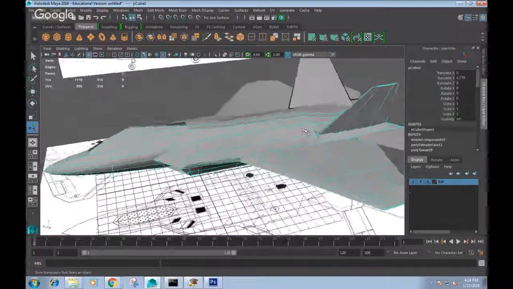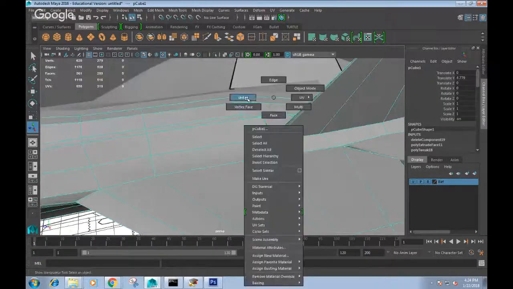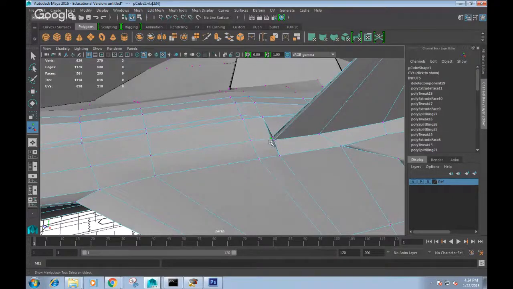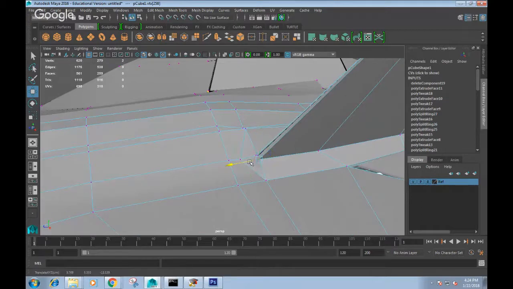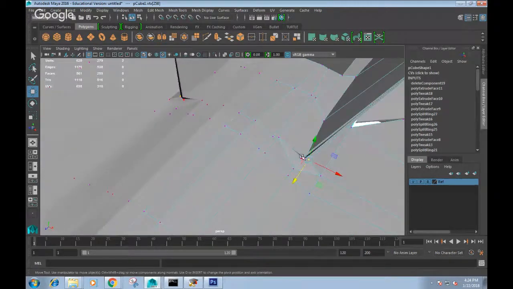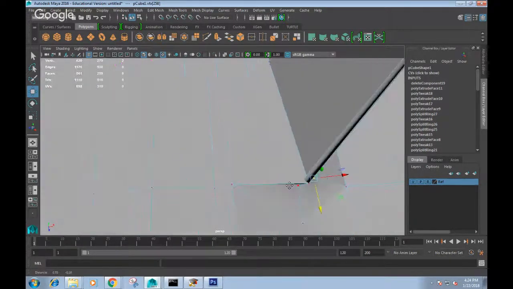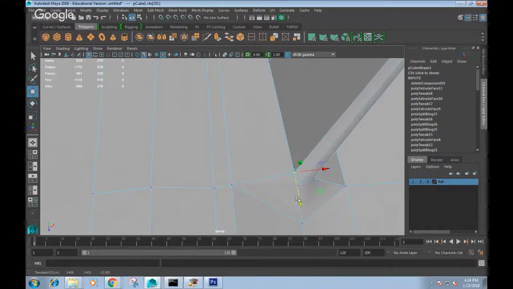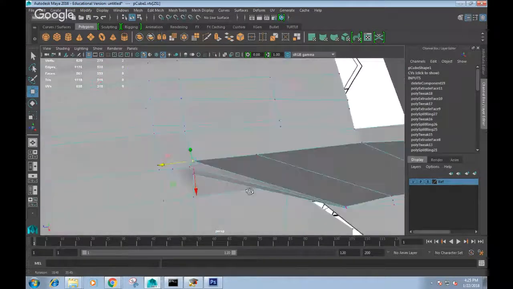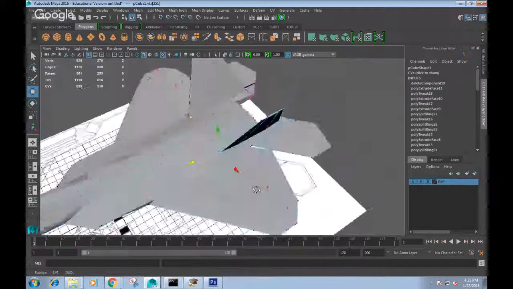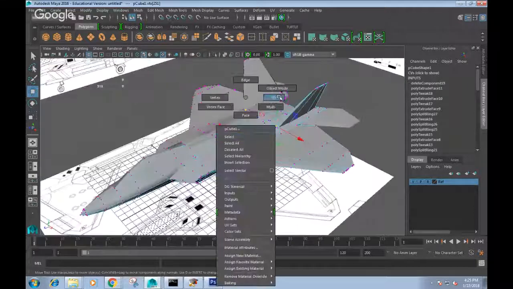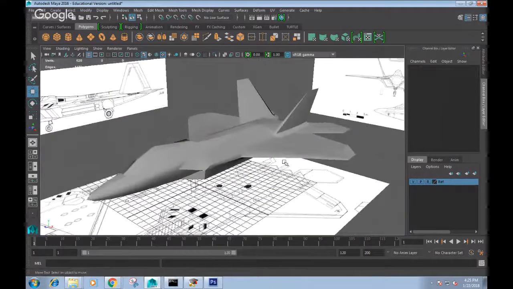Okay, there are some areas that you can tweak. For example, this vertex area, you can push forward so that the root will actually look much more streamlined. I think there is a crossover vertex here, which is not a good thing. Just going to push this back just like that. Okay, so basically this is it. This is how you block out an aircraft like the F-22.